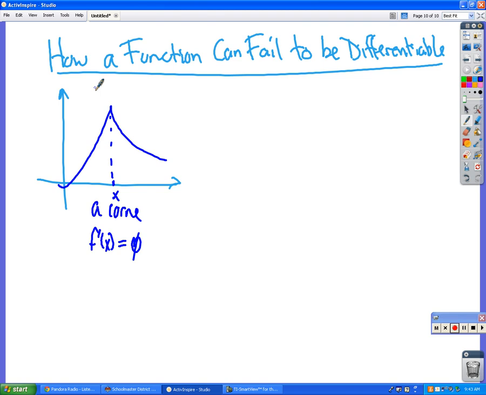And also the graph of the derivative would be nice and smooth, going positive, positive, positive, positive, and then all of a sudden, wham, it changes and now it's negative. So there would be a break in the graph of the derivative, and right there the derivative does not exist. It could also fail to exist if there is a discontinuity in the graph.